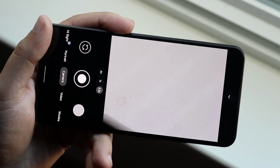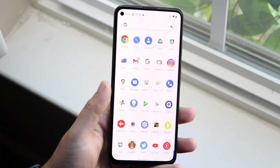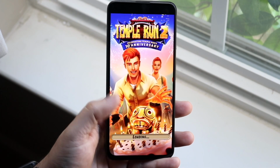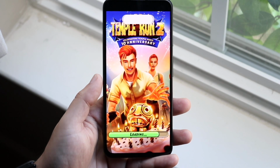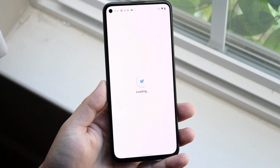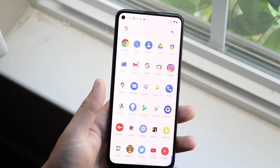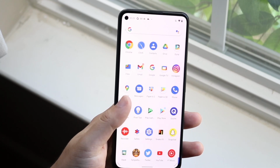Now here goes probably one of the best advantages for picking up a Google Pixel 5a or any Pixel over a Samsung, and that is the software. Right now, Samsung, as you guys know, expanded their software lifecycle, so most phones from Samsung are actually getting an extra year's support and security updates as well, so that's a pretty cool advantage. The Pixel 5a, I'm going to tell you though, I like that software more than One UI. Even though One UI has a lot of features and a lot of different things built in, the Pixel 5a with stock Android is still, I think, the best version of Android. It surpassed Oxygen OS recently and Color OS, so I think, definitely the Pixel 5a wins here.